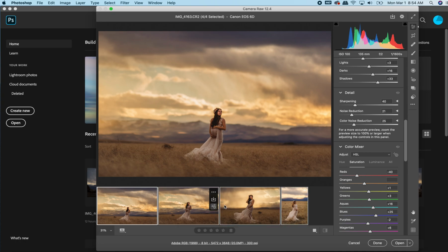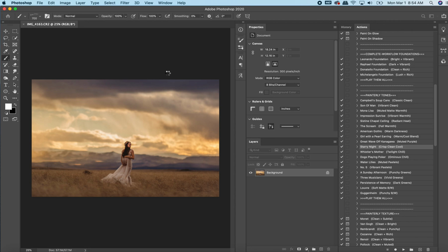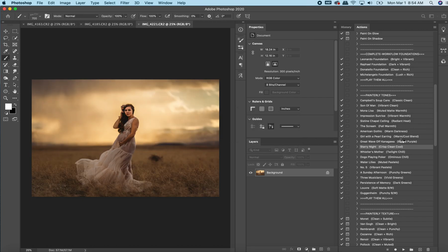So once I have these where I'm wanting them, I'm going to go ahead and open them in Photoshop. And so let's just, for example, pick a random action that we start with. Let me finish letting these load.